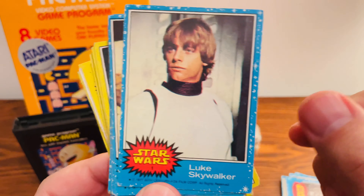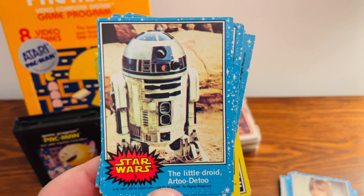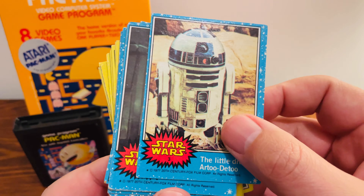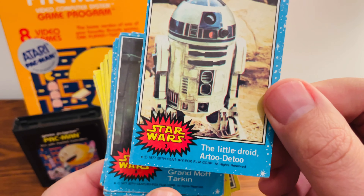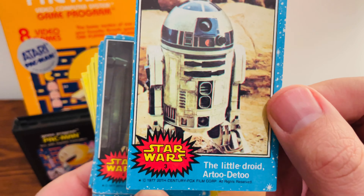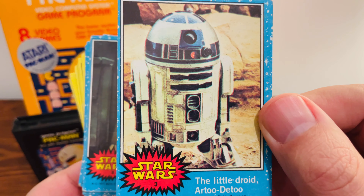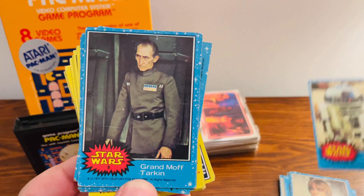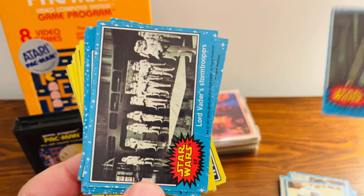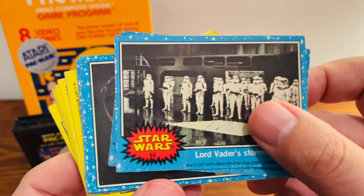I was real excited to see the kind of condition of the card, so real happy with the condition. If you're looking to buy lots off of eBay of Star Wars cards, you're really looking for these blue cards. Any of the low numbers, like 1 through 8 or 9, are all kind of considered the first card of all the main players in the first movie. We have a second one of R2-D2 there. That would be Grand Moff Tarkin's kind of rookie card. I have a few of those.